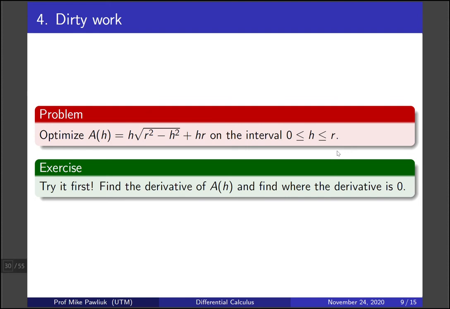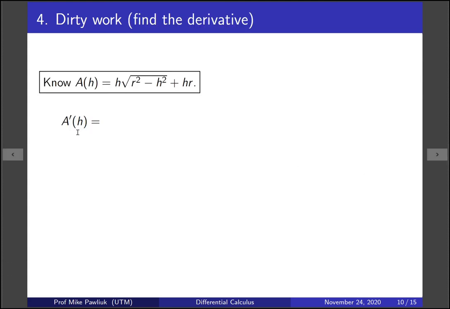So as an exercise try this first. Find the derivative of A of h and find where this derivative is zero. So take a moment, pause the video and do that now. Alright let's do this. So our first step is to find the derivative of A of h. Here this h of r part is no problem and this part right here we have to use the product rule on. So this h of r just becomes r. We use the product rule. Here's the derivative of h which is just one. And then the derivative of the square root is one over two square root and then we have to use the chain rule. Now we can't simplify this too much but we can cancel the twos and we can combine the h's. So let's do that. There we go. We combine the h's and cancel the twos.